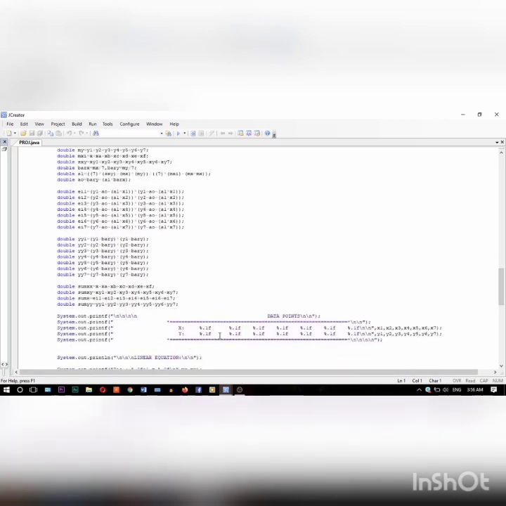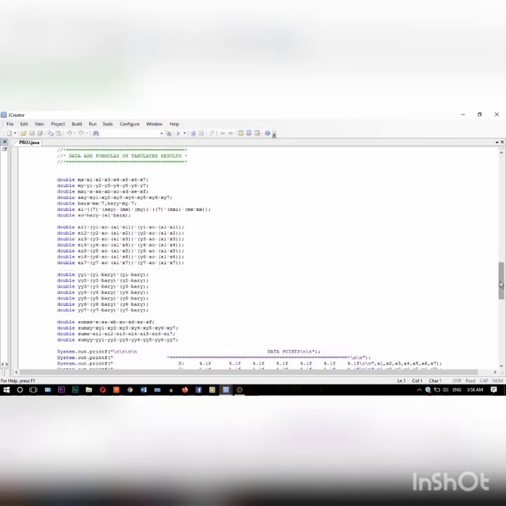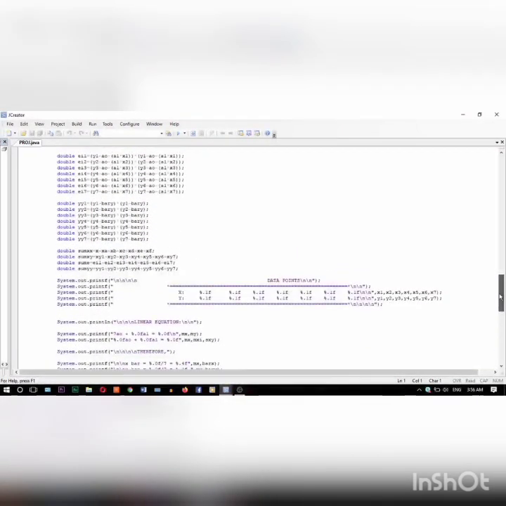The data points will show here, and this will be your x1, x2, x3, x4, x5, x6 and x7. As you can see here, I programmed some formulas to operate our data in order to tabulate the results.